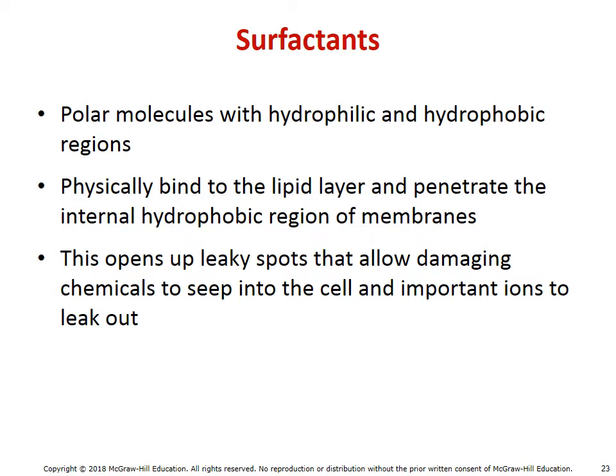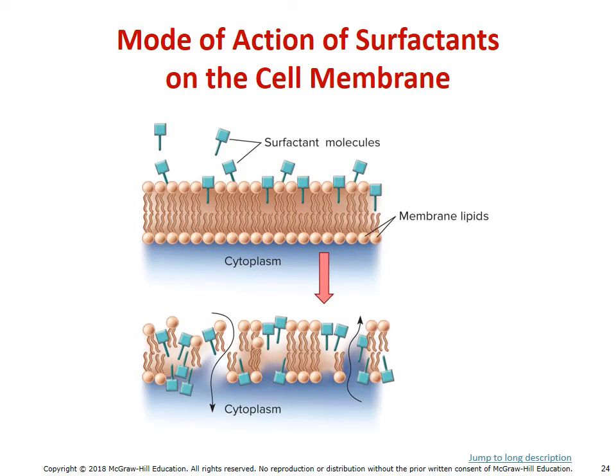Surfactants are a great example of this, and ultimately what they're going to do is bind to and disrupt that semi-permeable bilayer that's made of phospholipids. And so it's going to allow for weak spots or leaky spots to form, allowing for chemicals to more readily penetrate. So here's an illustration of this. Again, surfactants are going to straight up cause the membrane to come apart, which naturally means things can readily pass in and out of the cell, which is not good for a cell.